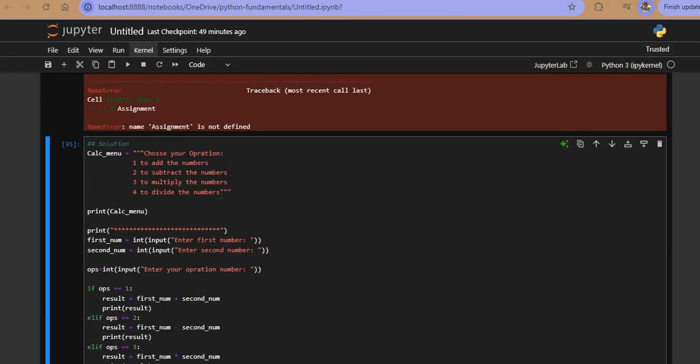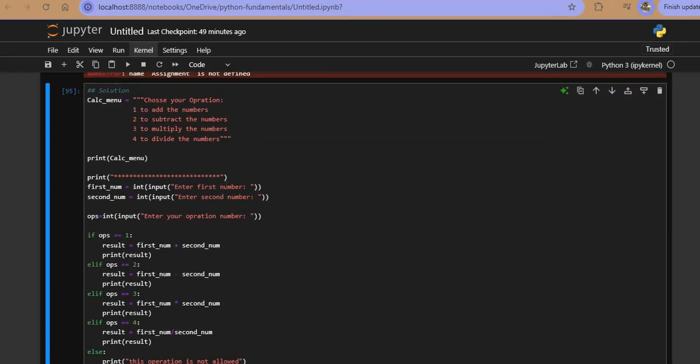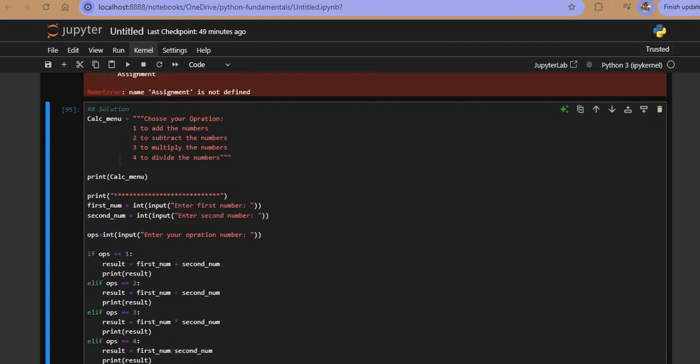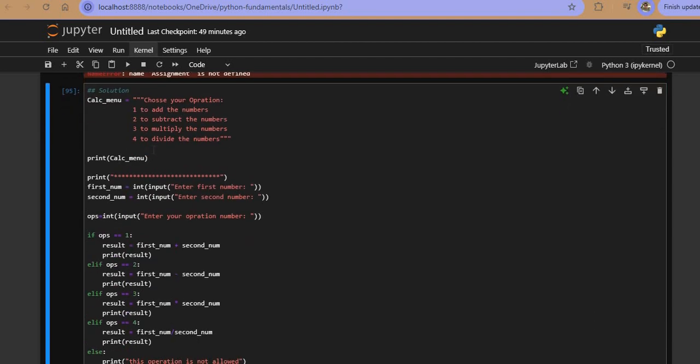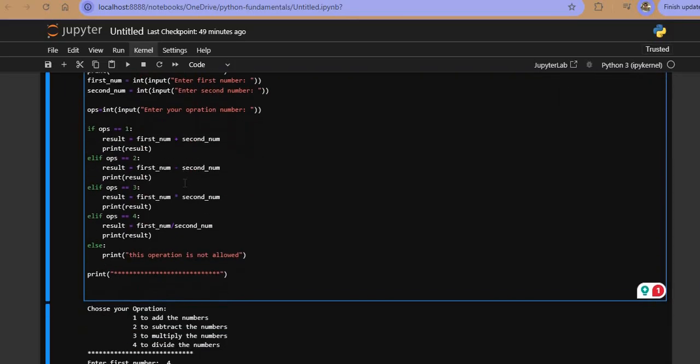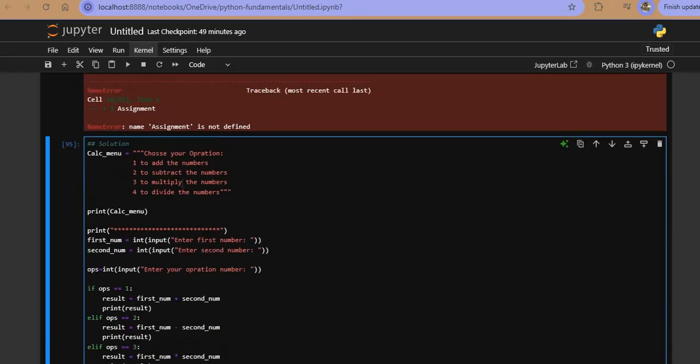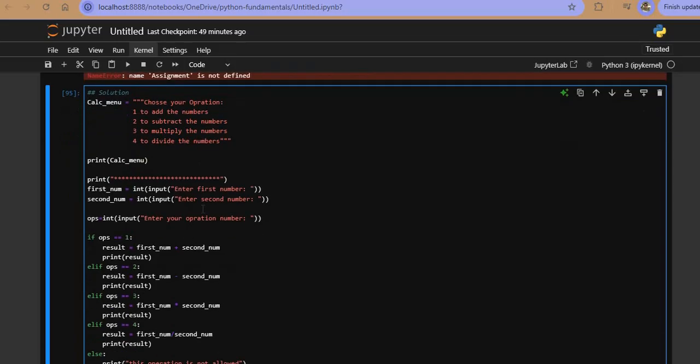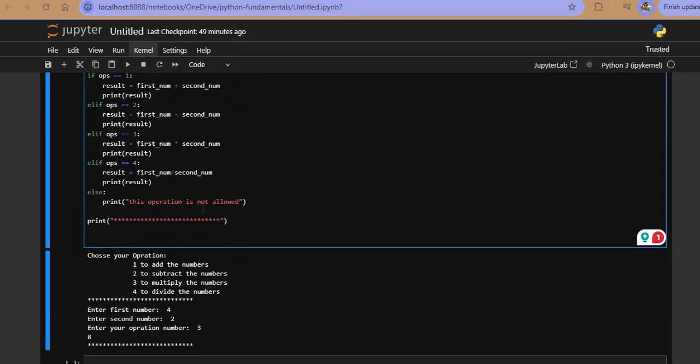So that is the small solution for the simple calculator. Just go through this, and if you already tried to execute it, please make sure that you're doing it the right way. There are n number of ways to define the calculator, right? I just chose the simple way to start with. So if you have done this with another solution, then please comment your solution. I will see what you have done with this, right?